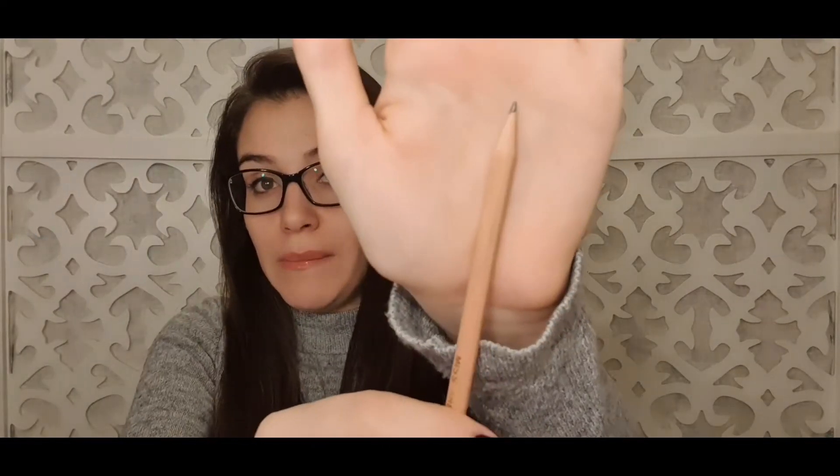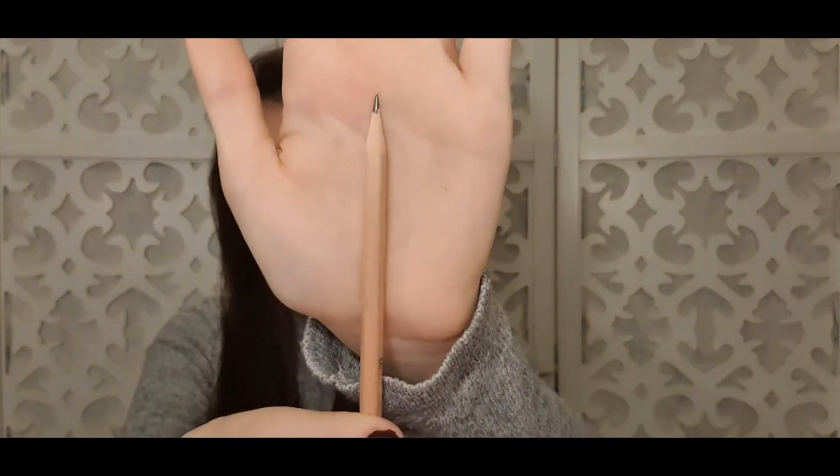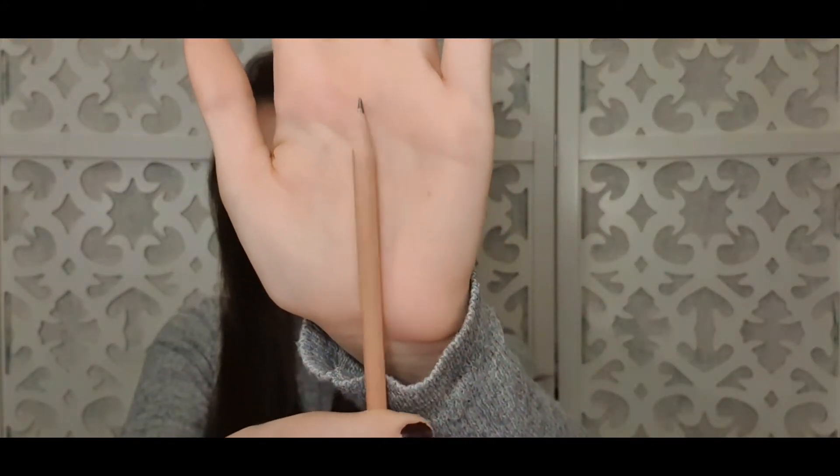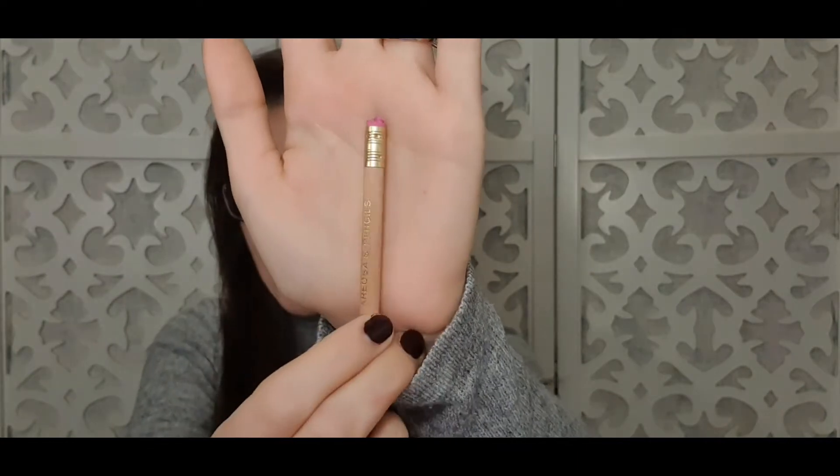So what you'll need today is a piece of blank paper, maybe an A4 size one so that you can fit the rocket in there. You're going to need a drawing pencil. Please remember for it to be a drawing pencil that we start our details with and mine has an eraser at the top, so that's the one I'm going to be using.